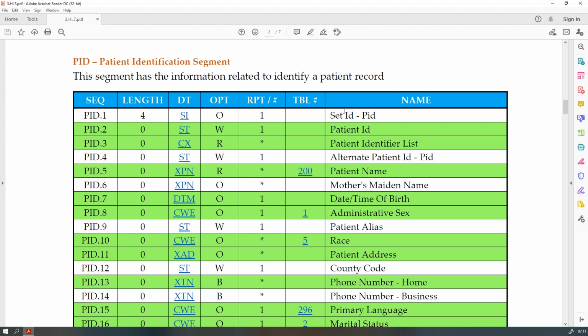So now you might be wondering, why do we need so many fields for patient identification? Apparently before version 2.7, we used to have PID2, PID3, PID4, but 2 and 4 are withdrawn after 2.5, and everything has been moved to PID3. But how do we see different patient IDs being present there? So if you look at the hospital system, usually a hospital will have an internally generated patient ID or an MRN number which is being assigned by the hospital itself.